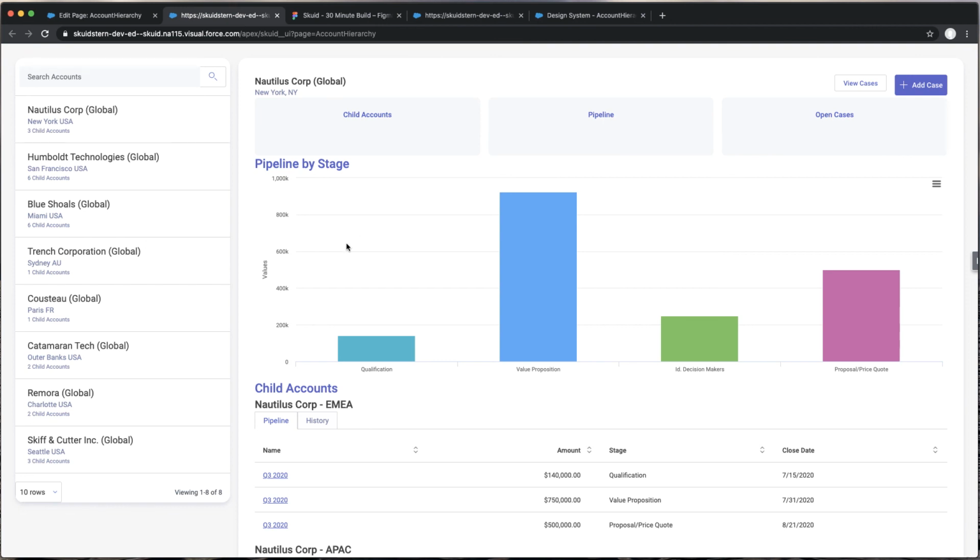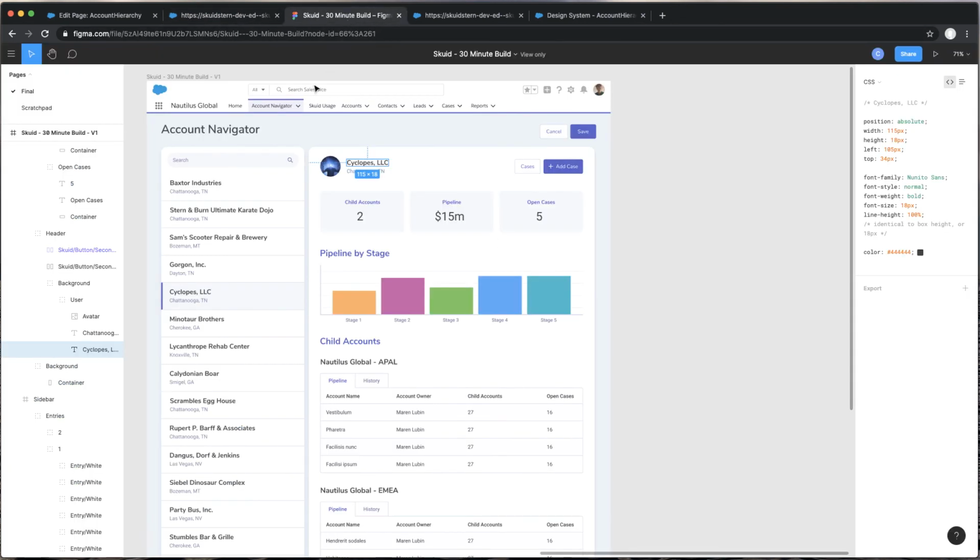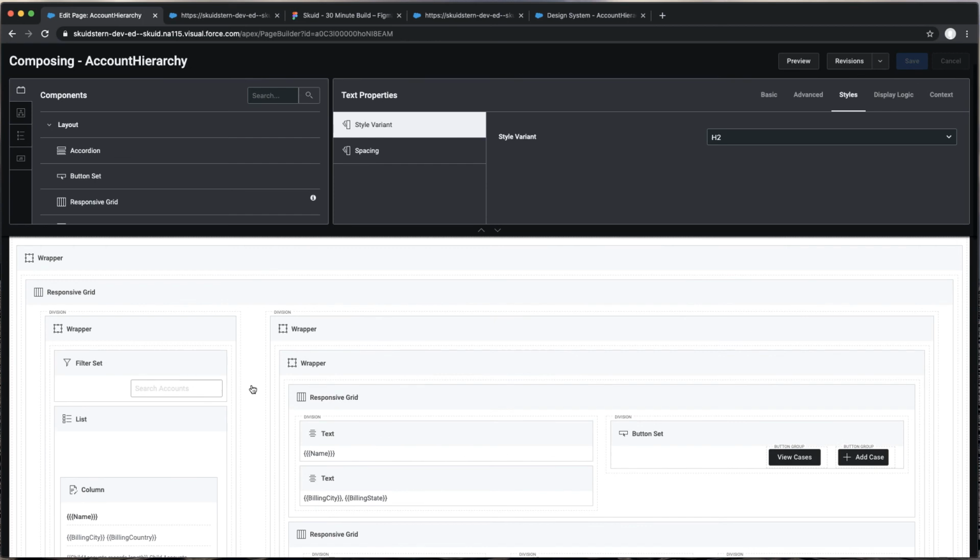So just some housekeeping things that we want to clean up a little bit. We don't need this footer row in our list component. That doesn't look great, and we're just going to bring in all of our global accounts anyway, so we don't need to see this particular list. And we can adjust the add case button. The hover state obviously needs to be fixed. And the view cases, we need to change that button. This is the utility button. You can see we modified the search filter. So we're also going to need to modify our utility button to just blend right into this and match the design, where this is kind of just a seamless look. But first, let's get that list fixed.